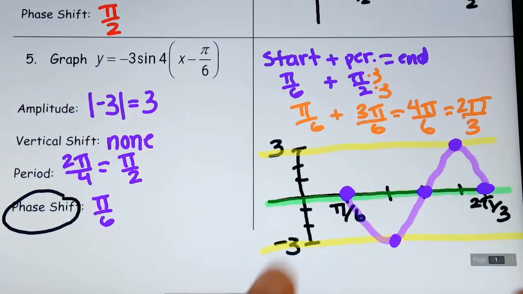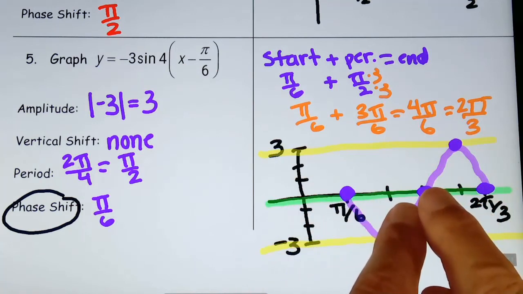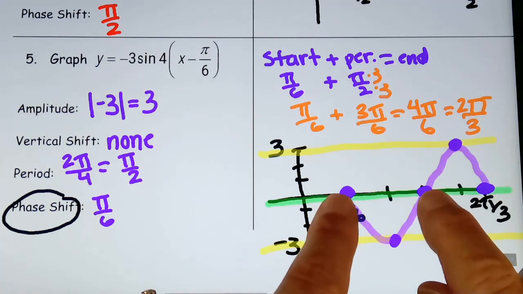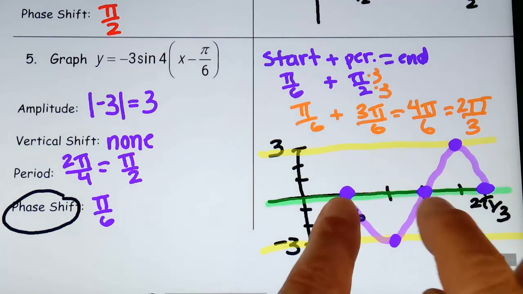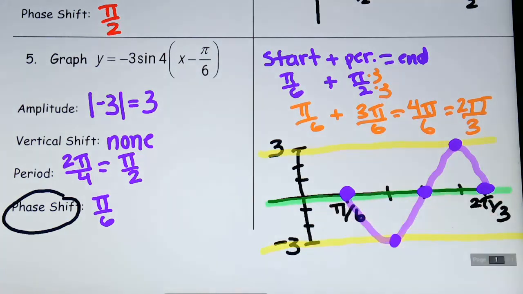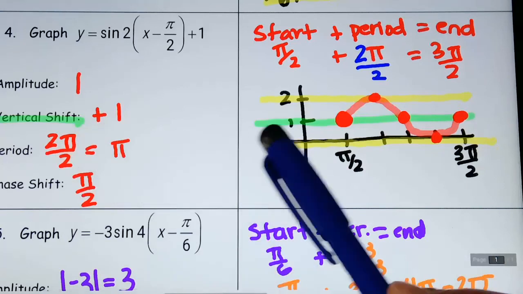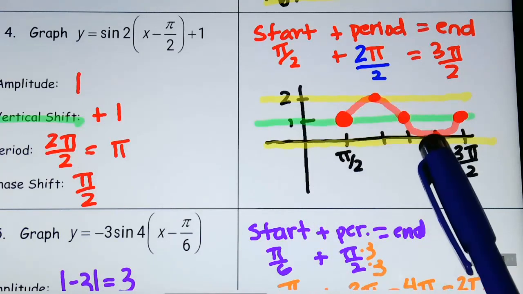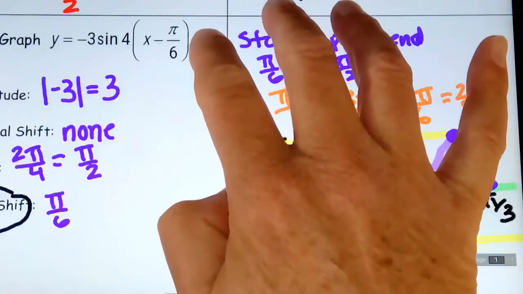So my sine, I always start and stop at 0. Halfway in between is 0. And then in between these, I'm going to be going up 1 or whatever my amplitude is, and this would be the opposite. Now because this was negative, I went down first, then I went up. But if it's positive, I would go up and then down. Okay, so hopefully you found this helpful. I'm going to make one on the cosine.